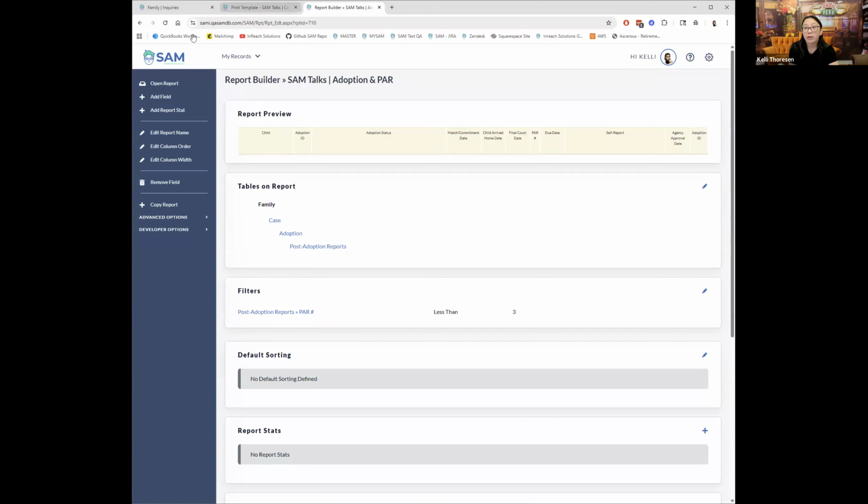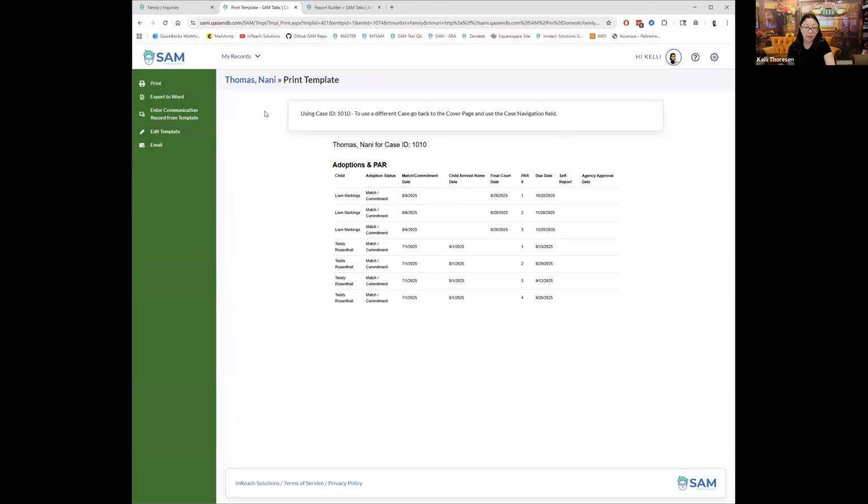So now if I go back to here and I refresh, we can see that it filters properly. And I don't believe it was doing that before either, right? Or was it? I don't know.